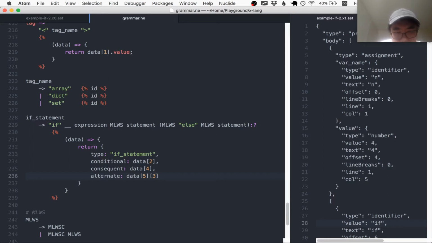However, if I did this, it wouldn't work because there's a chance that data index 5 is non-existent. So I'll use this guard clause to protect against that situation. This says if this is non-existent, then don't bother calculating that one and just return undefined. But if data index 5, which is that guy, does exist, then go in there and grab that guy. So that's what it's saying.